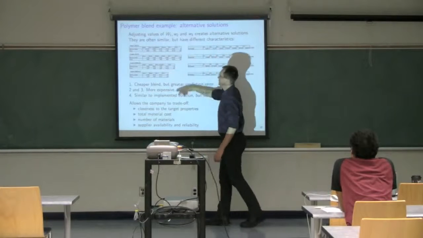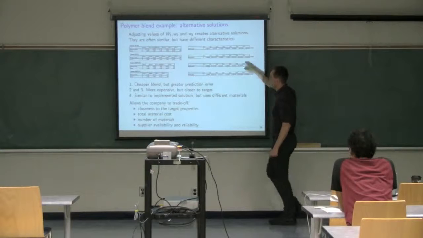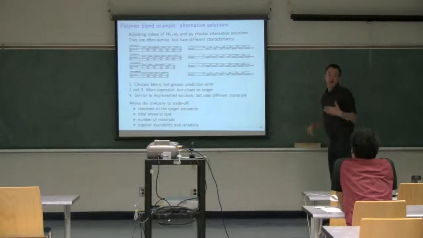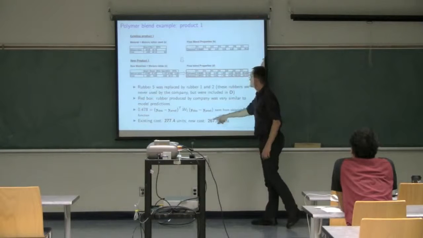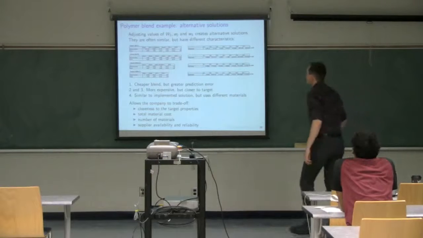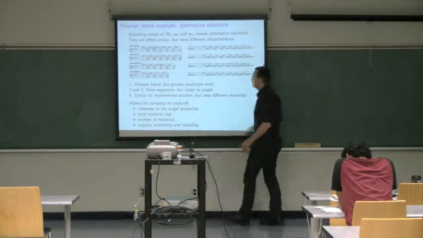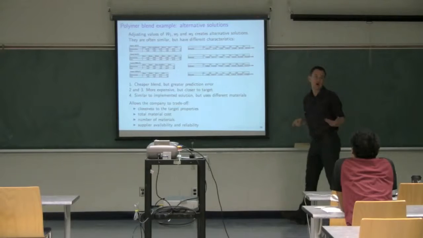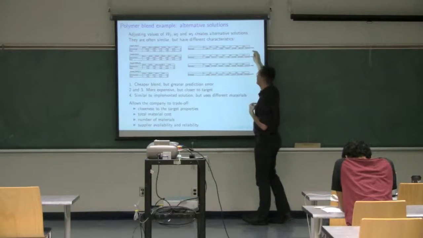So here's four particular cases. We don't have to go through the data tables. But what's interesting is that this first solution was a cheaper blend. If you calculate the costs and add them up, it's a lower cost than this implemented solution. The implemented solution by Mitsubishi gave a cost of 267. This first alternative uses raw materials that are cheaper overall, but your prediction error of Y is poorer. So you're not able to achieve the target in Y as good as the other solution that was recommended by Koji on the previous page.